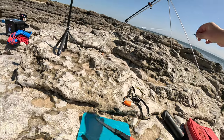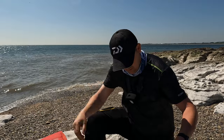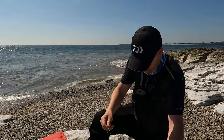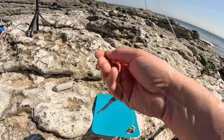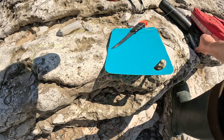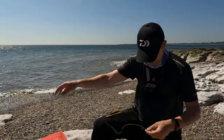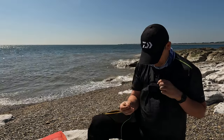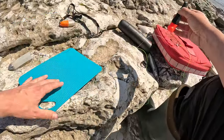So the trace, it's a long trace. One on the bottom, yep, tangled up here. The circle hook on to fish quite low down, pinned to the bottom. And then I've got one flowing at the top, both of them have got two whole circle hooks on it. So we're just going to get this baited up.